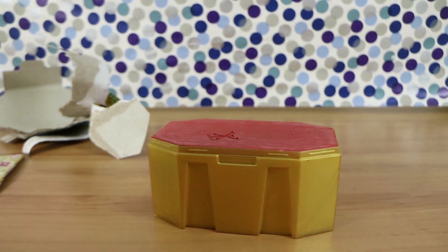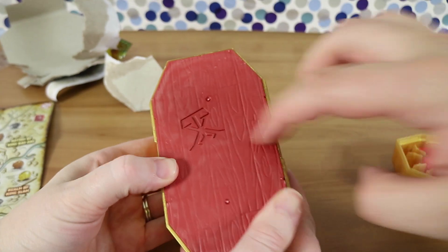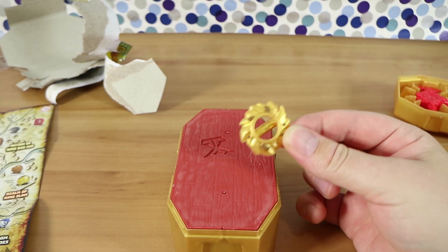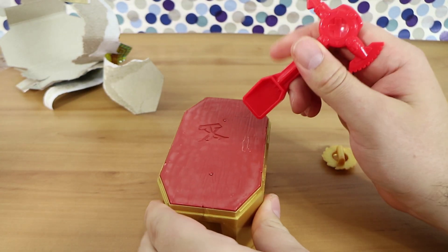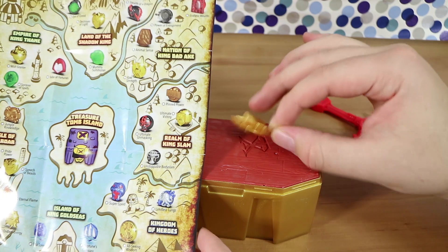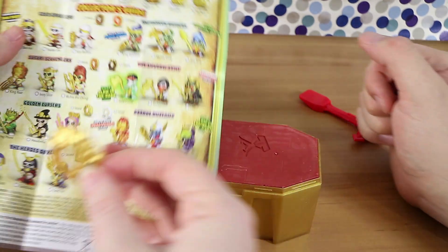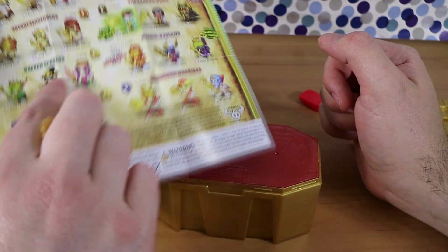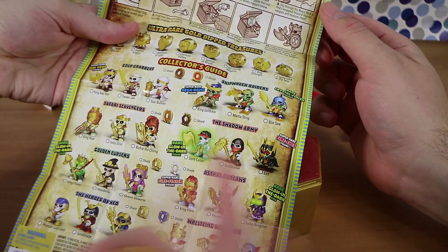Lifting the camera up to get a better view. Opening the pack — it has a waxy feeling. There's the digging tool and a shield. According to the instructions, you can dig into the main block now. We've found the shield, and next we need to figure out our quest and which treasure we're searching for — instructions needed!